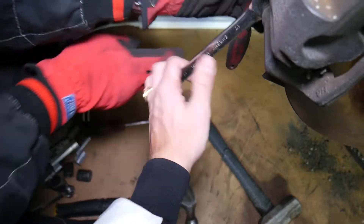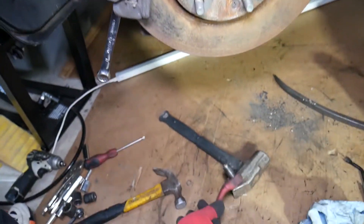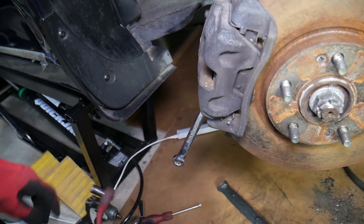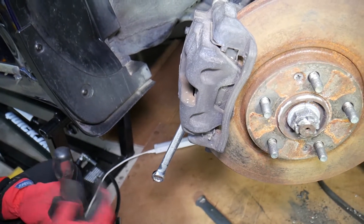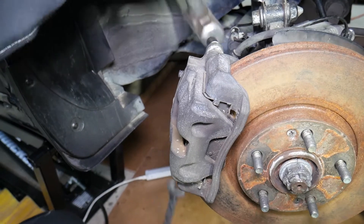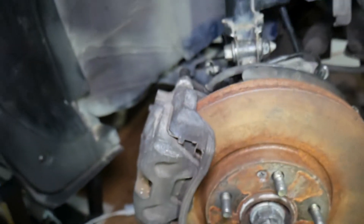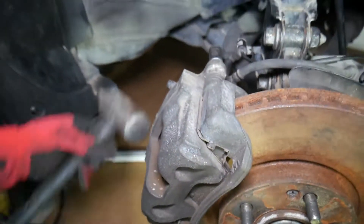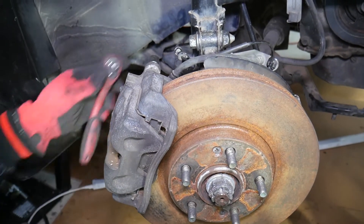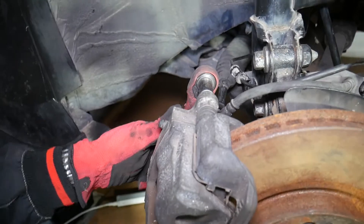While trying to remove it, the bolt just snapped — it was over-tightened. In that case, you need to put in a new guide bolt and pin because this one completely broke because somebody didn't use the correct torque. We also noticed the CV axle nut doesn't have a safety pin, which is really dangerous. We need to hammer the socket in a bit more to get the top guide bolt.